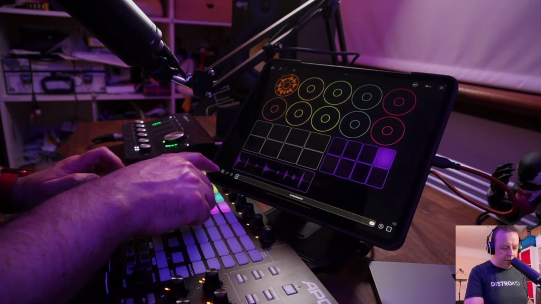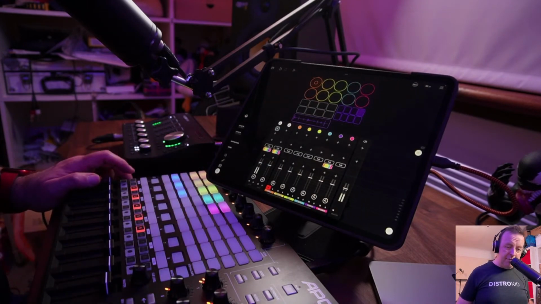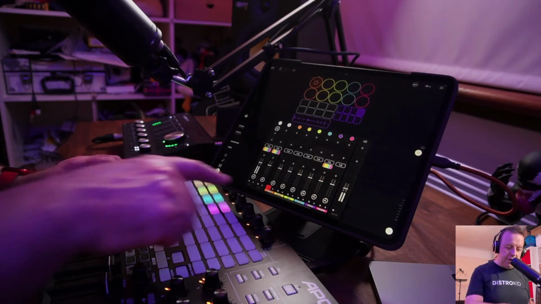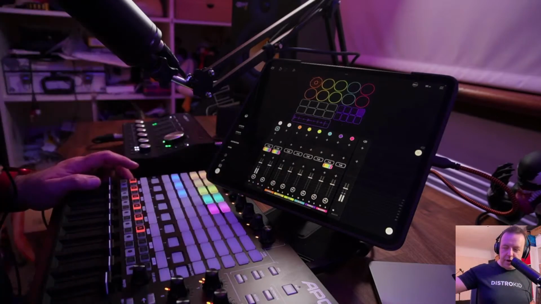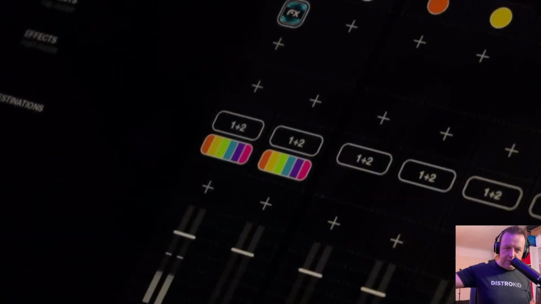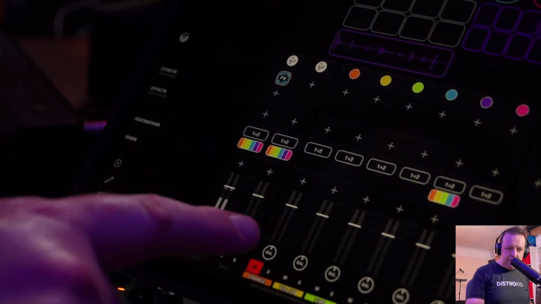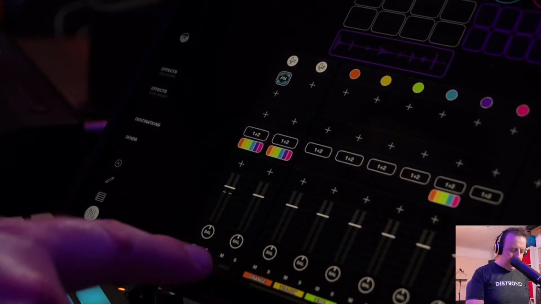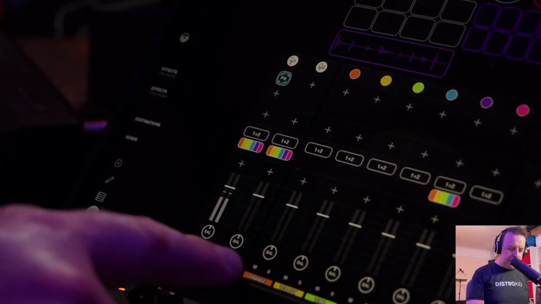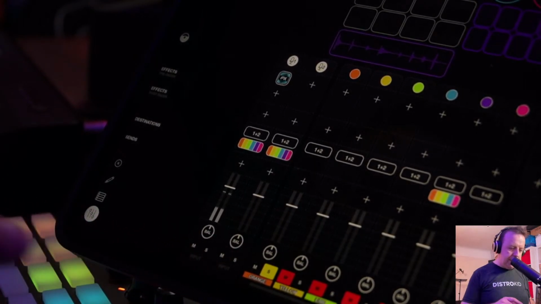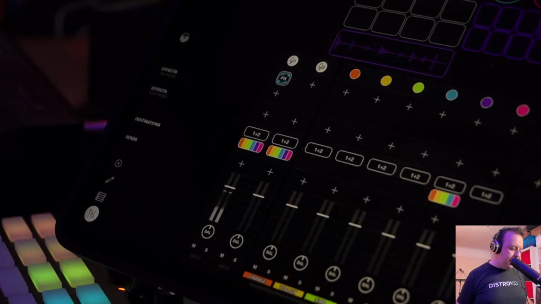I'm going to literally go into the mixer so you can see what it's doing. It mutes it. So if I turn it off, it mutes it, which is just there. I'll zoom that in. Whoop, wrong way. There we go. Whoop, that was too much. There we go. So right there, basically what it'll do is it will mute it, and then solo obviously mutes all the others, and then record will actually record it out, which is really good.